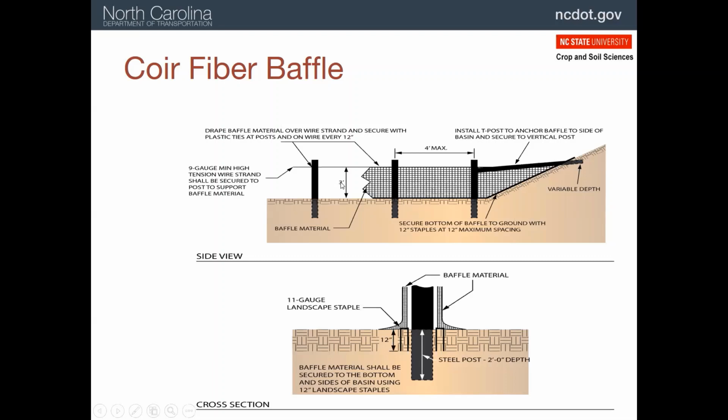So remember, the fabric comes in a 6.5 foot roll. So if you have 3 feet on each side, then you have a little bit extra on both sides that you can staple into the bottom so that water doesn't get underneath that baffle. It's important that the sides are level so that water does not get around them. In this case, you see a post used that you attach the material to. Other people will just run that wire across to a post or a stake in the side and put the material on that.